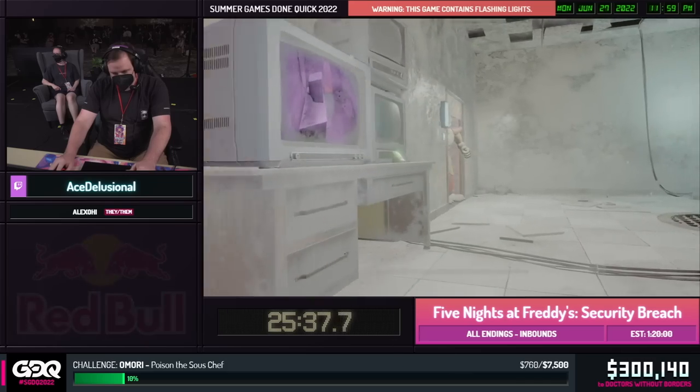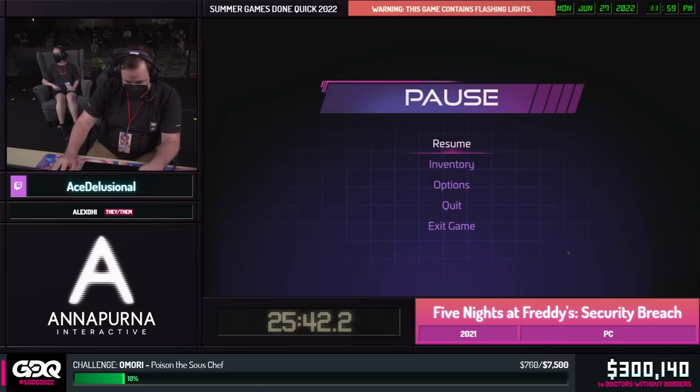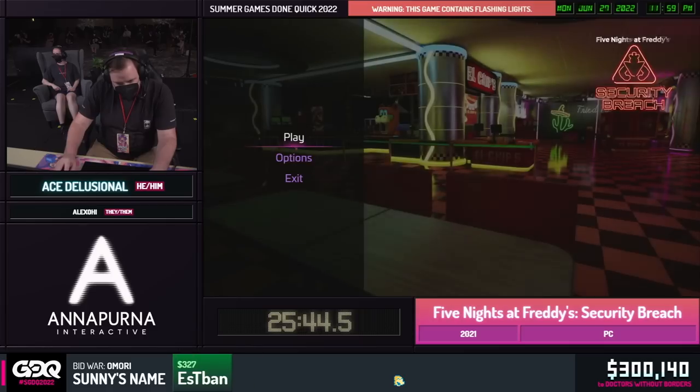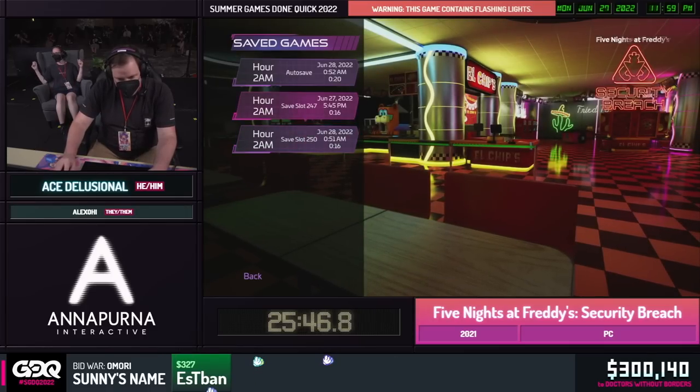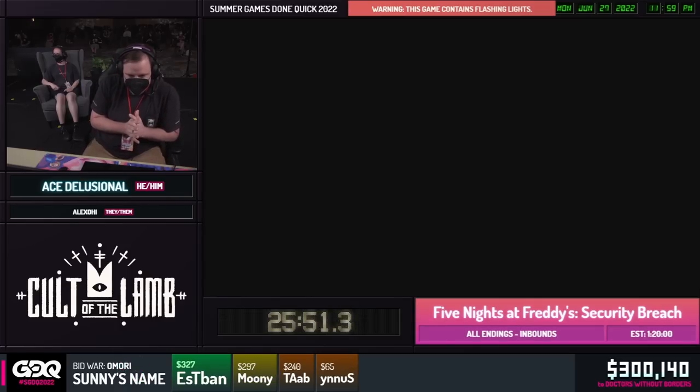Also, Roxy got very mad and she ran away. And that is the end of the first ending. Woo, we did it. One frame of the cutscene. That's okay. We don't need the lore. Yeah, we don't need to watch the cutscenes.